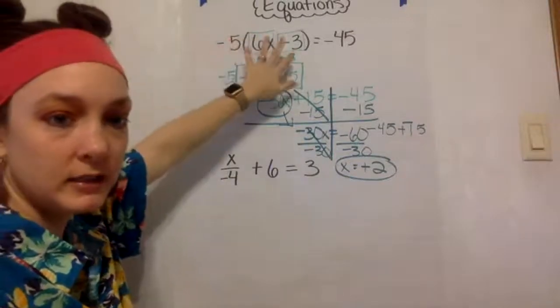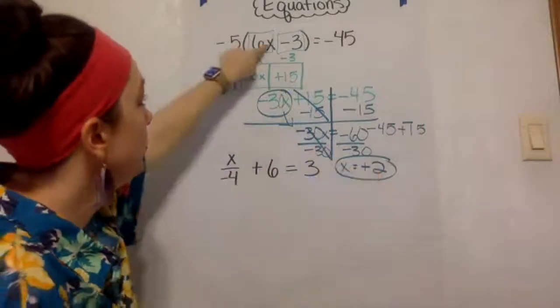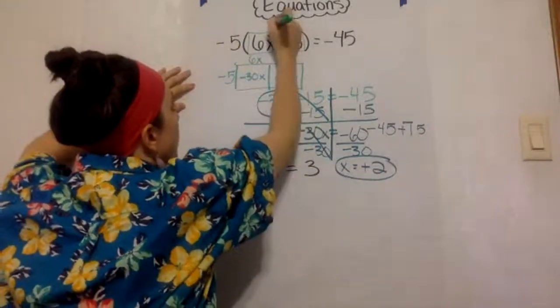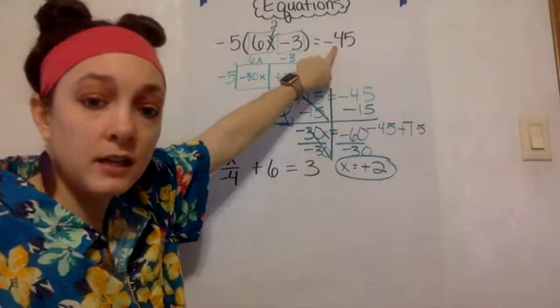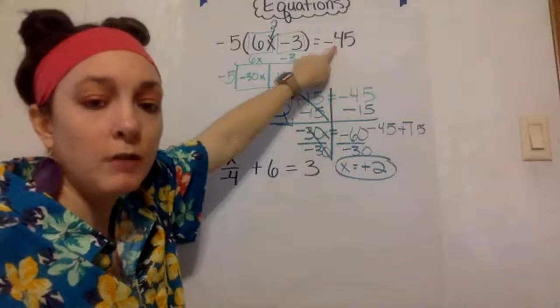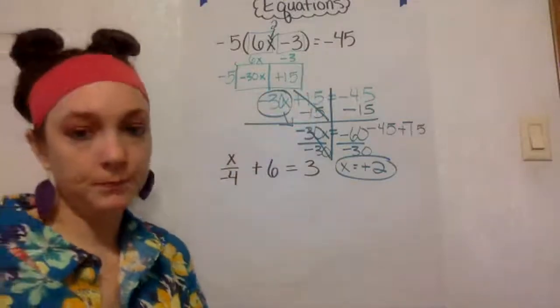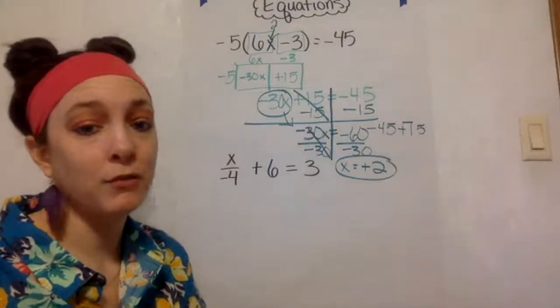Now, I can plug this back in. If I had the time, I'm not going to do it because we don't have enough time, but I'm going to take this 2 and plug it in here for X. And then I'm going to see if it equals -45. If it does, I know my answer is right. Y'all, I'm telling you, if you have a problem that has an equation and you get an answer, you can check it before you ever turn it in.